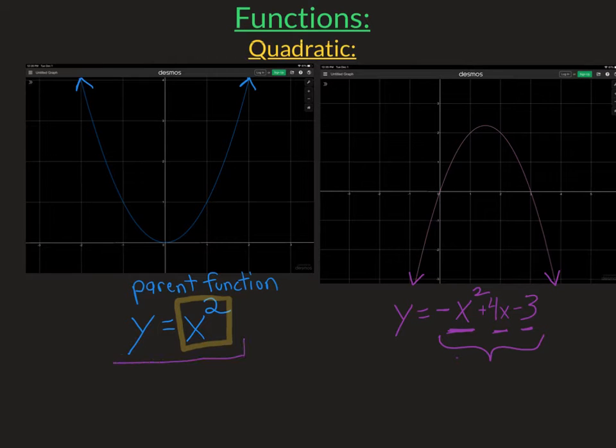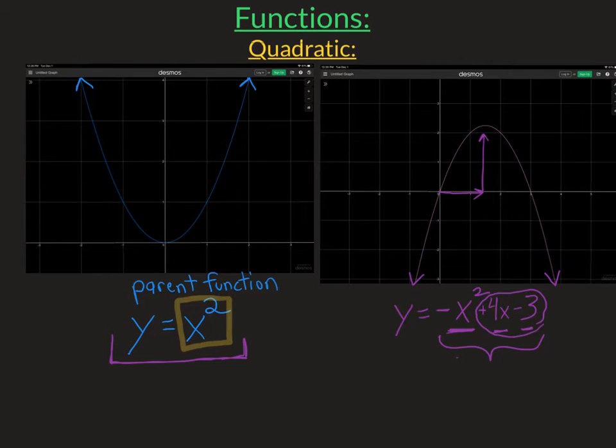The simplest version is this parent function. It doesn't have anything but the x squared, and then everything else we add behind it. Notice our parabola is not centered at 0. It got shifted over this way a little bit. It got flipped downward, and then it got moved upward a bit after it got shifted. So all of this stuff moves your parabola around in various ways, okay? But any upward or downward curve like this parabola is a quadratic, and they all start from that parent function shape on the left there.